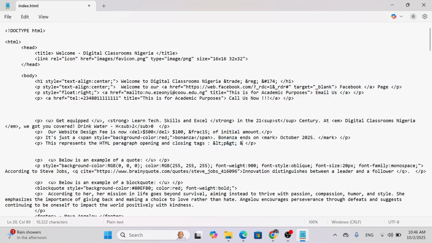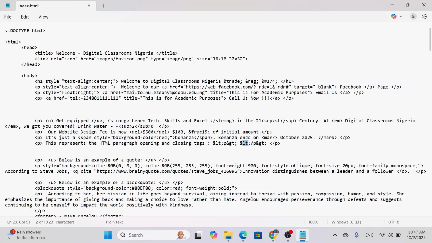So ampersand less than sign, now a backslash P, ampersand greater than sign, and then a semicolon. So I will cross check. It begins with an ampersand and ends with a semicolon.